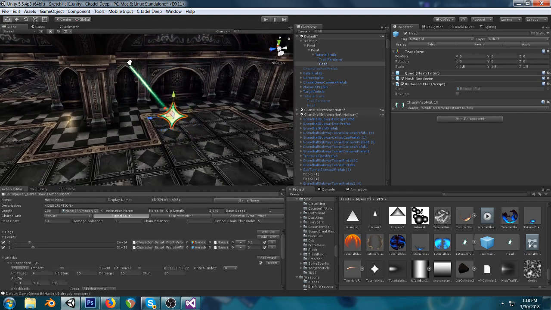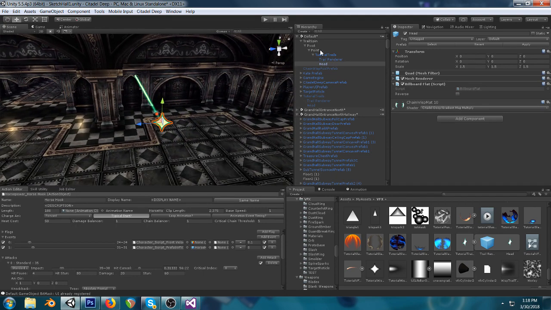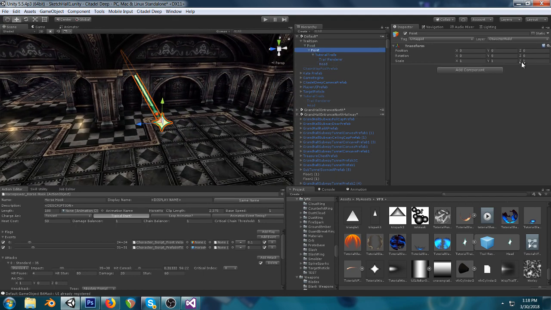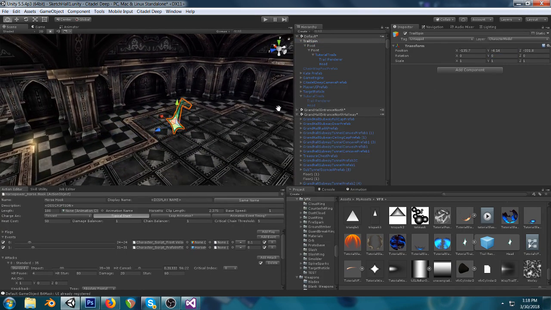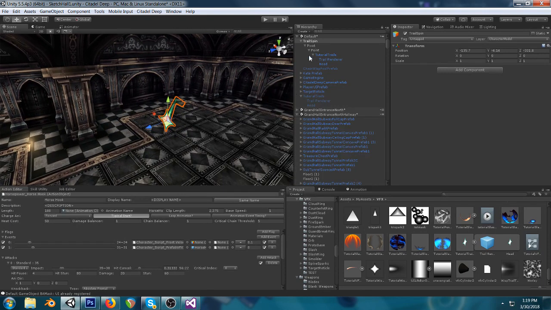There we go. So, what am I doing here? Let's bring the point out a little bit. Oh my god. There we go. Rotation's weird, yes, for some reason. It's because it was parented. Point position out a little bit.